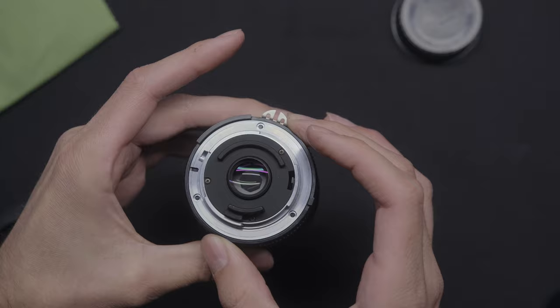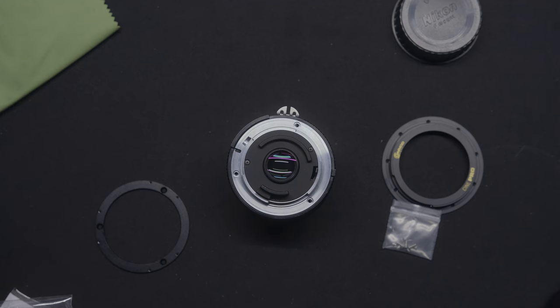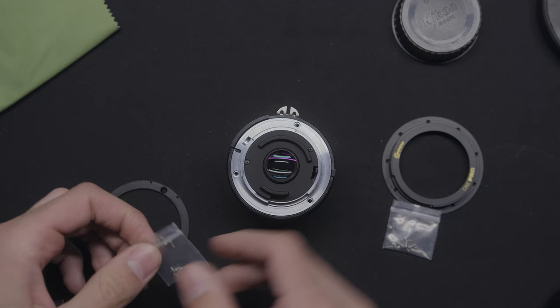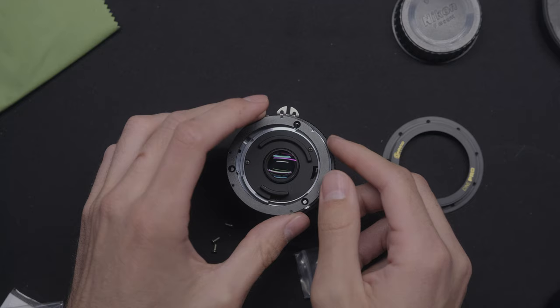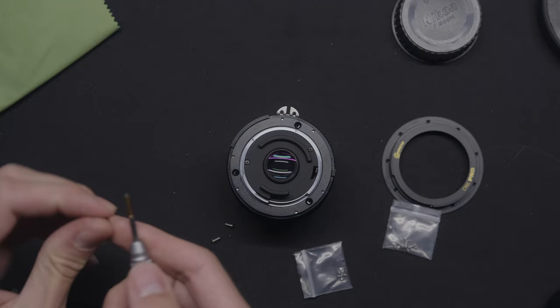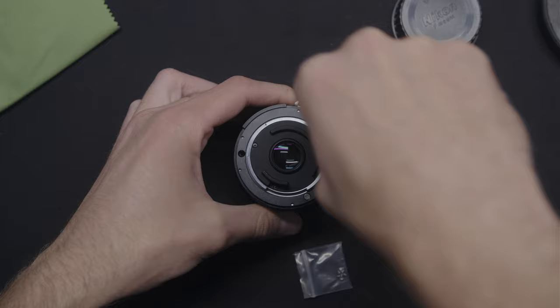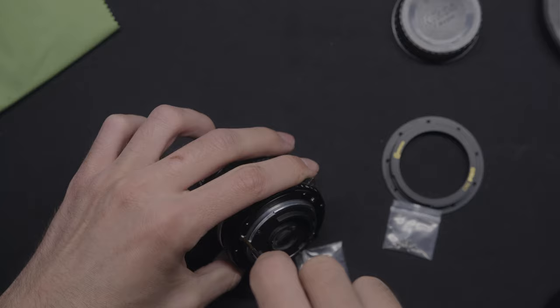This is the first piece — it is the flat piece. We have the EF actual mount on the side. We're going to use the included screws; mine came with two big screws. Technically you don't need to keep the old ones because they provide you with new ones, which is really great — even if you strip those old ones, these are fresh. Those are nice and tight.